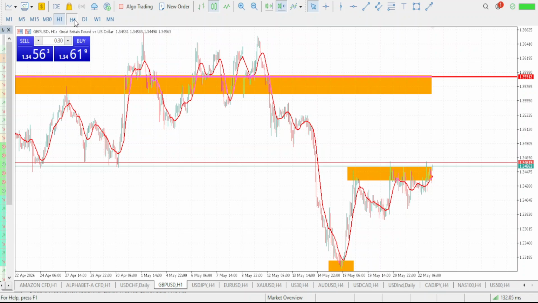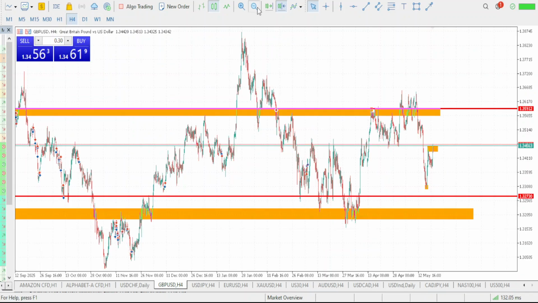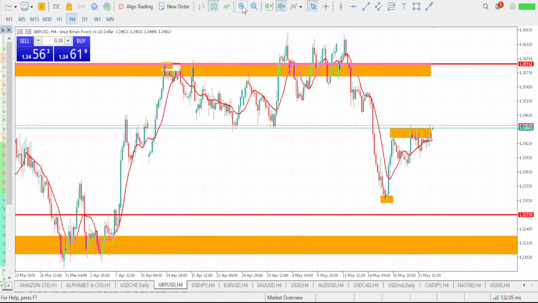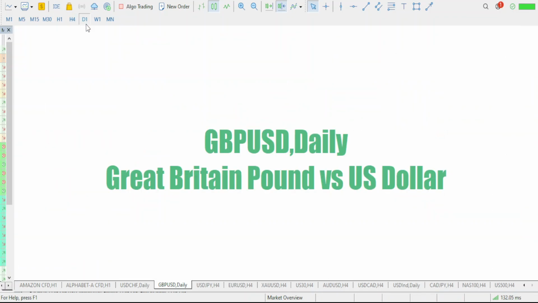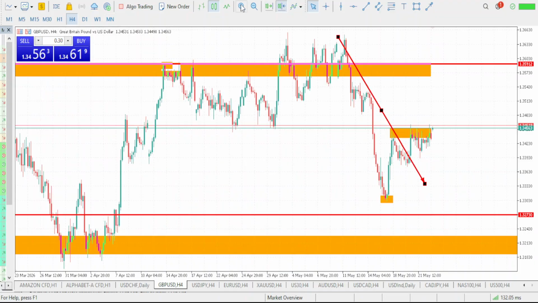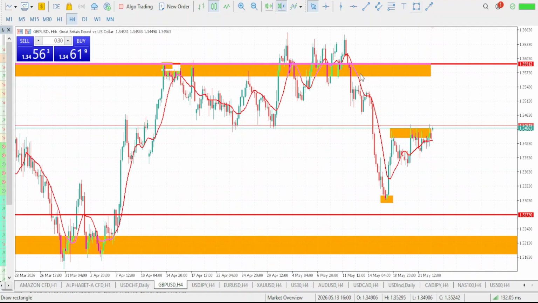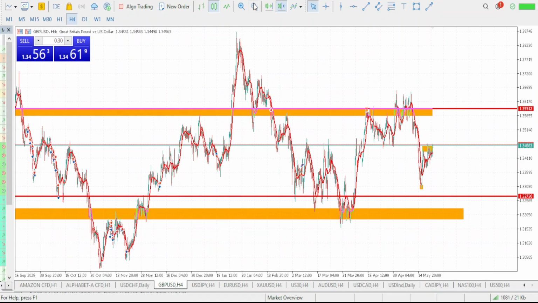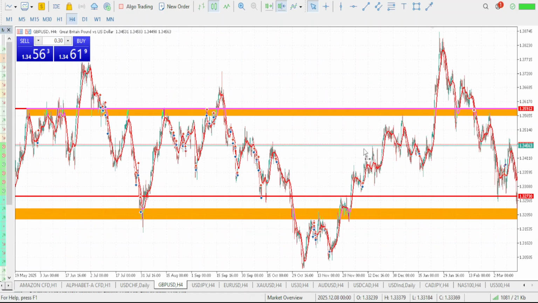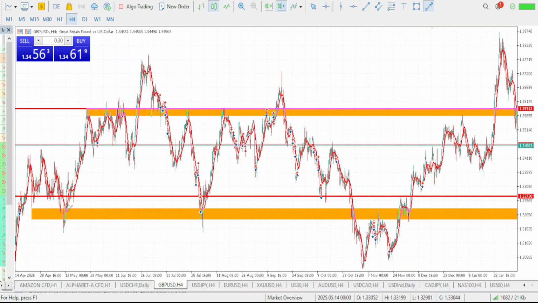Now let's start with the trend right here on our GBPUSD. As you can see right here, guys, the trend is a downtrend. The market is literally trending to the downside, right? Now, pay attention to this moment right here. That was the time that market literally rejected from this resistance zone. On this main trend, the market is ranging, whereby the market was able to come up to tap this resistance.